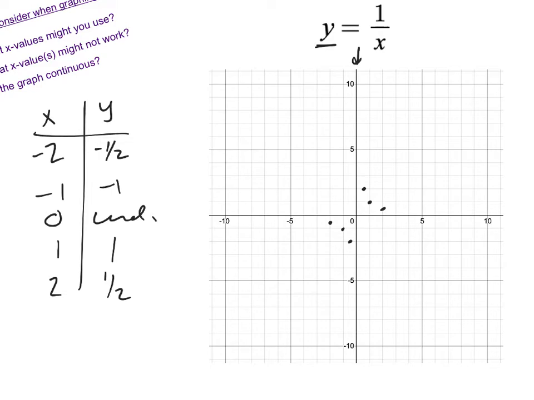It's tough to tell here, but because we have a 1 in the numerator, we can never get to a y value of 0. And because we can never put 0 in the denominator, we can never have an x value of 0. So essentially, we have a graph that never gets onto this vertical line and never gets onto this horizontal line. What you can't maybe see completely in this picture is the fact that there's a little bend here and a little bend here. What happens is that continues on in each direction but doesn't hit that highlighted red area. As this continues on, it gets closer to the y-axis but doesn't hit it. As this continues on, it gets closer to the x-axis but doesn't hit it.